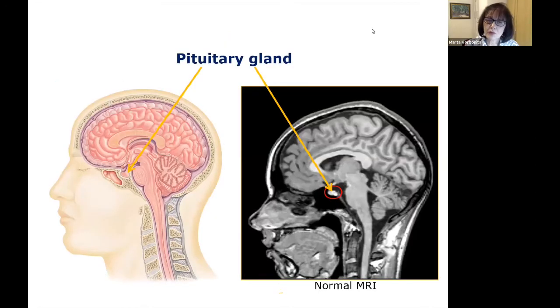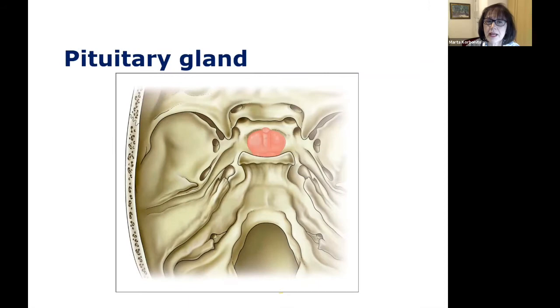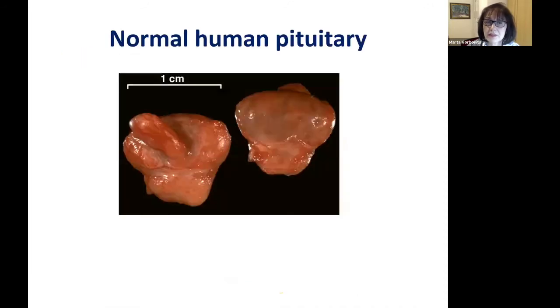So let's start with the pituitary gland, which is really the center of the cause of gigantism in the cases I will talk about. This is a little organ right in the middle of our head. You can see on the left a drawing and on the right the organ as seen on an MRI scan. If this is the bottom of the skull, the pituitary gland sits right in the middle, and this bit here is the pituitary stalk, which connects the pituitary gland with the rest of the brain, which is sitting above it. And this is a real life picture of the pituitary gland. Here you see the front part of the gland, this is the back part of the gland, and this is the stalk, as you see from above, and this is how you see it from below.